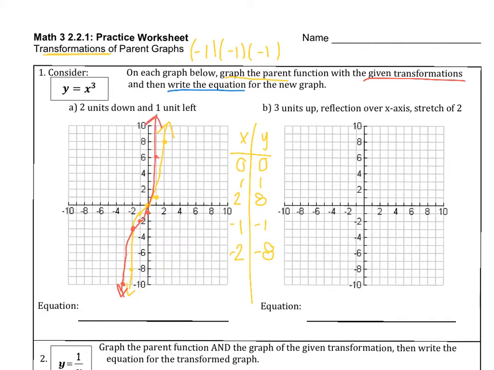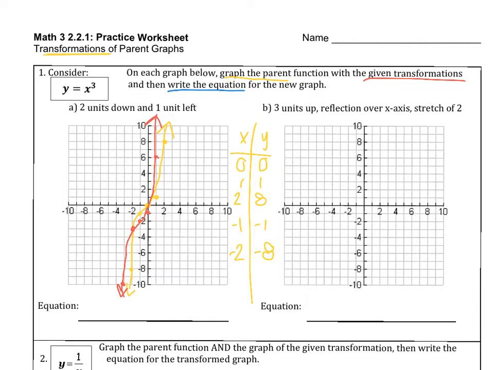I can see the transformed function there. All right, so the last step is writing the equation for that graph. So we saw in class all the different types of transformations on several different parent graphs. And on cubics, let me delete a couple of things here.